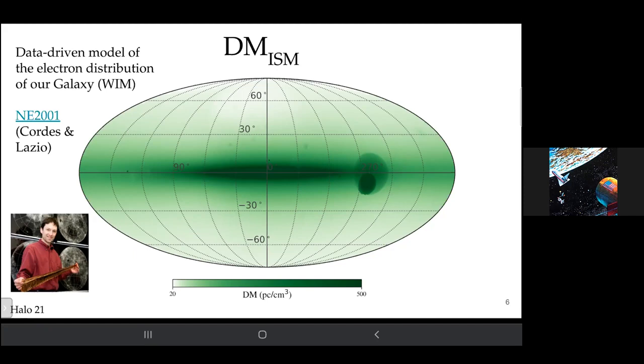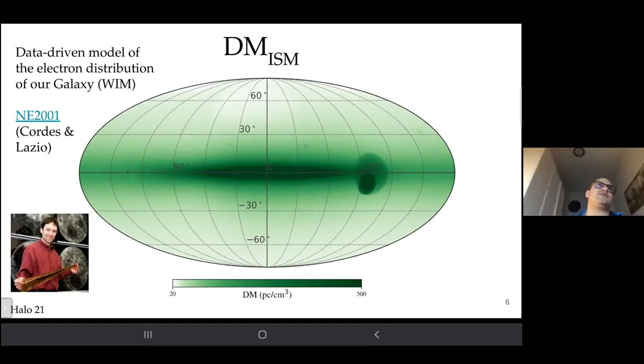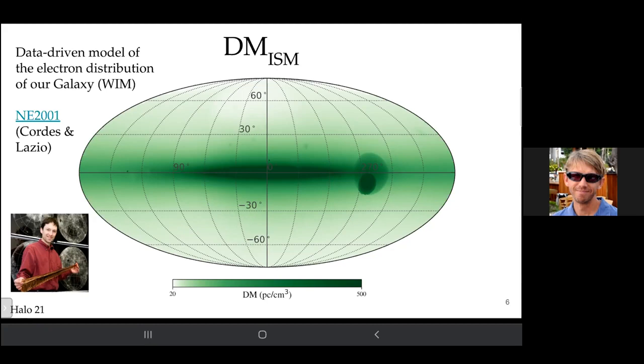My second question was, can you actually detect or measure DMs from pulsars in Andromeda that would allow one to test M31 on the next slide? We all want them. CHIME's working hard on it, and so is the FAST telescope in China.